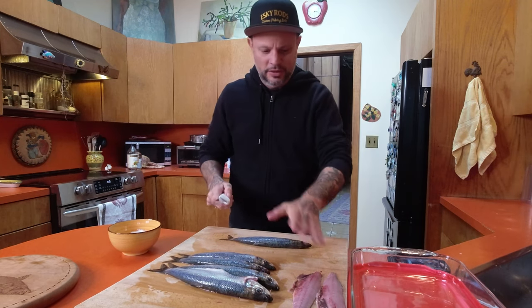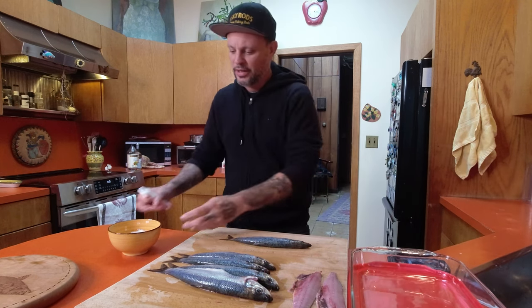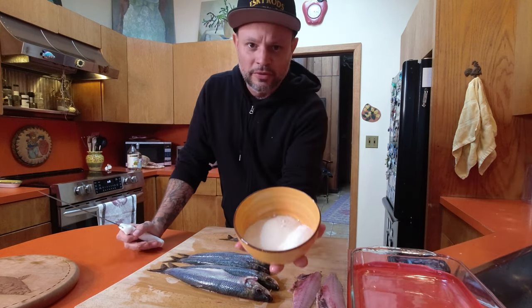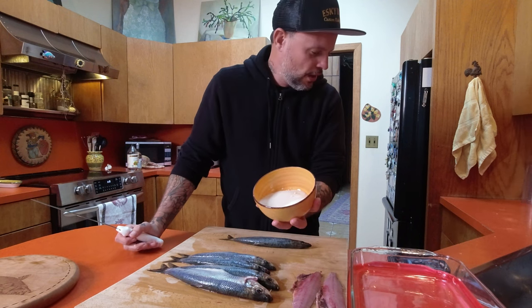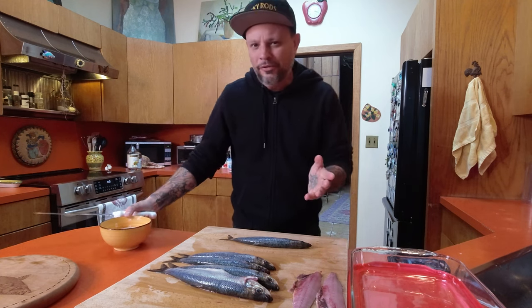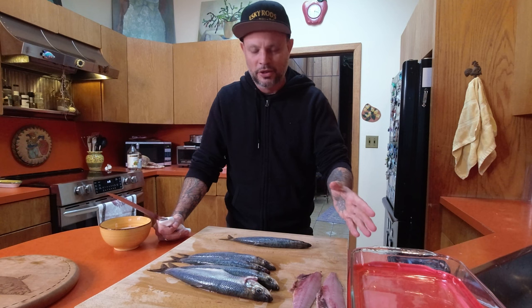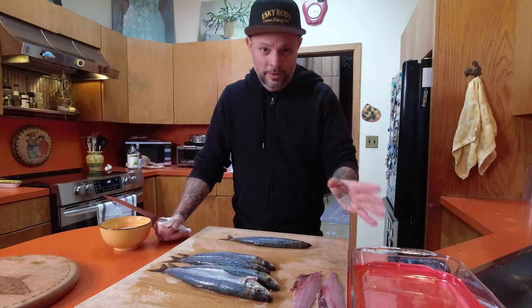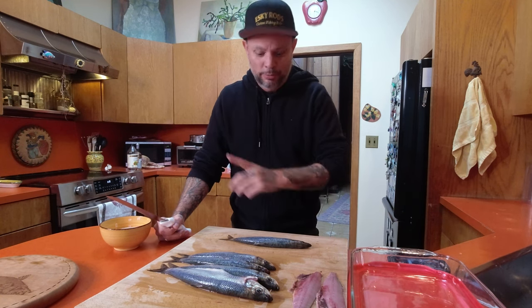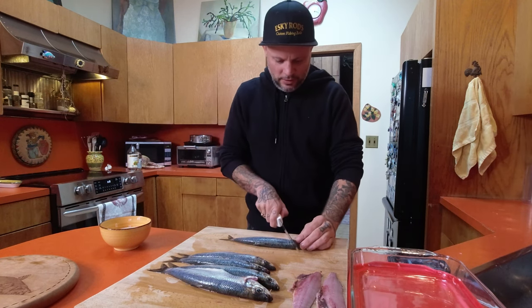So what I'm gonna do is take the fillets off, clean them up a little bit, put them in the container here, and then I have equal parts salt and sugar right here. That's just gonna get sprinkled on top, and then they're gonna sit only for about an hour. That's gonna start the process of drawing out the moisture and curing them. While that's going on, we're gonna make our pickle brine. But first, let's take all the fillets off here.